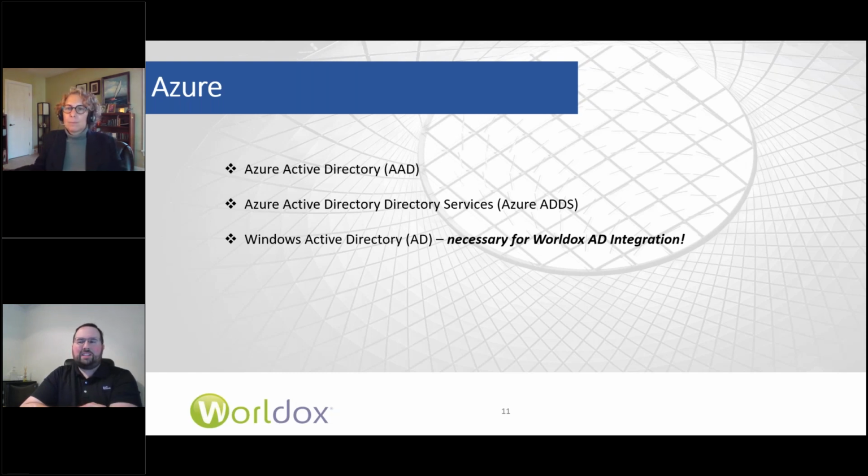Windows Active Directory is the original provider of that. It's been around since Windows NT, right? A long time ago. Azure Active Directory, the top bullet, is the cloud-based version of Windows Active Directory.